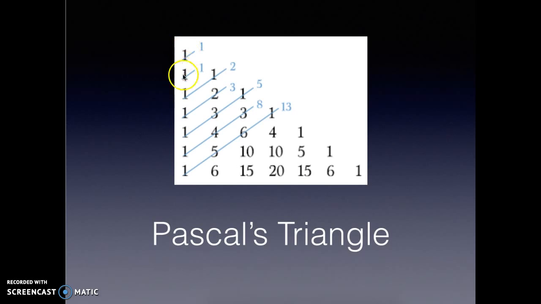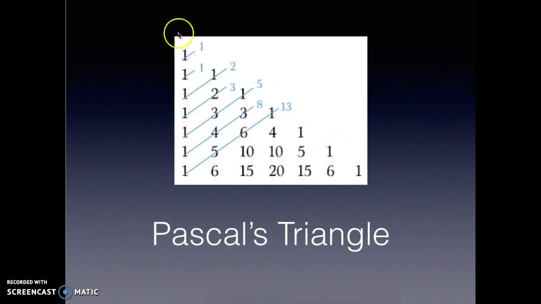Pascal's triangle starts with 3 ones in a pyramid, and then as you go down, you keep adding another 1 to the end, but the middle numbers are determined by adding the two numbers above it. So right here, 1 plus 1 gives you the 2, 1 plus 2 gives you this 3, 2 plus 1 gives you that 3. The next line, 1 plus 3 is 4, 3 plus 3 is 6, 3 plus 1 is 4, and so on. And it just keeps going down, all the way down like that. And as you can see, the numbers start to get bigger, faster and faster with each line.